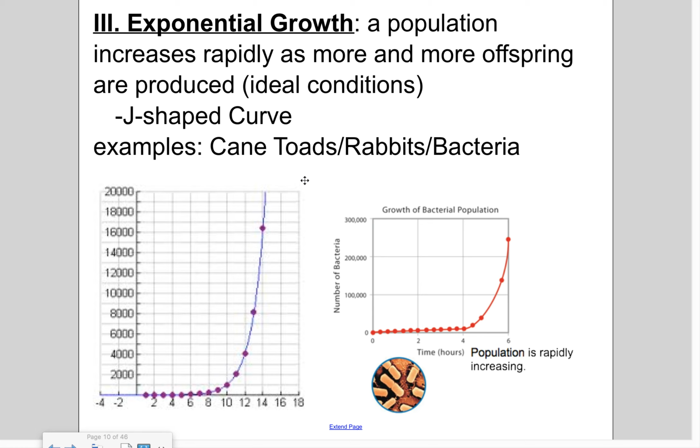Examples include cane toads in Australia, and this is usually where I show you this awesome documentary on cane toads. Cane toads were introduced to take care of the cane toad grub. And the problem is the cane toad grub lived high in the plant, and the cane toads stayed low to the ground. And so the cane toads never ate the cane toad grub. And when Australians introduced the cane toads, there were no natural predators to cane toads. Cane toads can lay up to 20,000 eggs, one female a season. And so cane toads have actually overswept Australia.